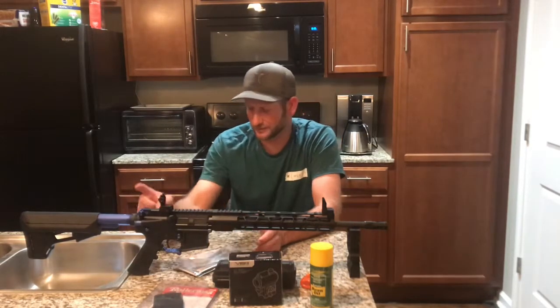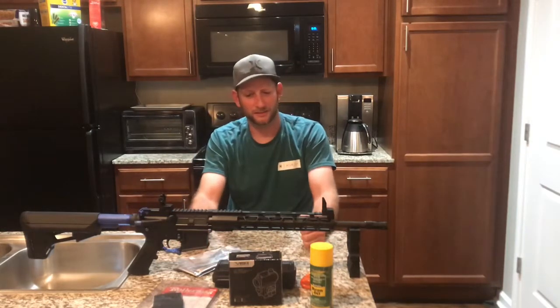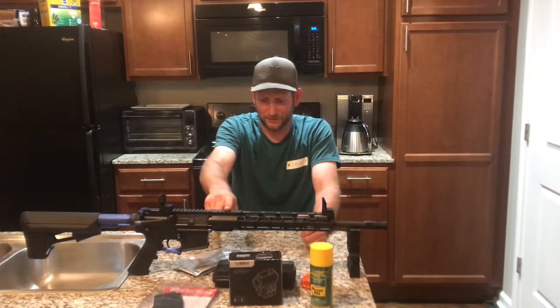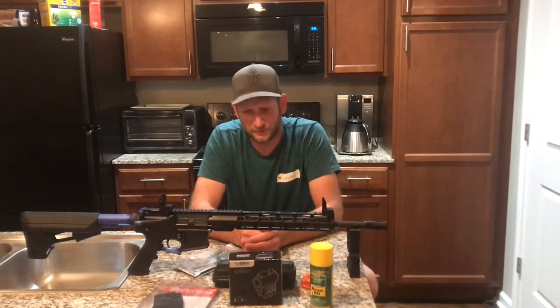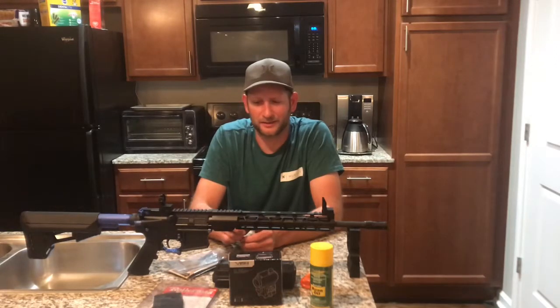Then you have certain specs to torque down the barrel nut, the castle nut, and the muzzle flash. They got to be tightened at certain specs. I had no idea, and I was ratcheting down on the barrel. I took it in for a final inspection before I went to shoot it, and the guy was like, "Hey, what torque did you use?" I was like, "Huh? Come again?" He's like, "Yeah, there's torque specs on this, dude. I don't want it blowing up on you." I said I put it snug, I don't know. So I went back and he checked it out, and I actually put it at 80.